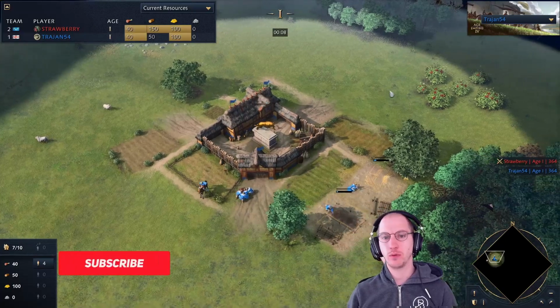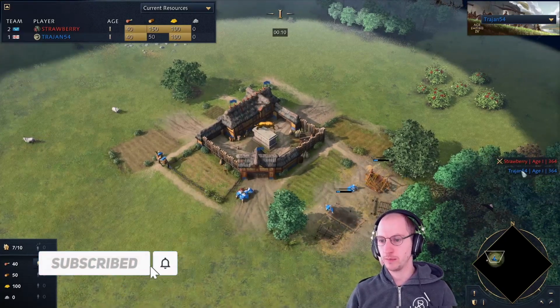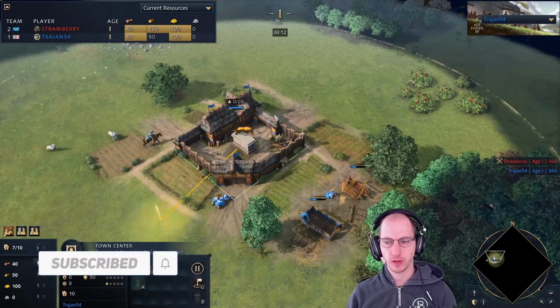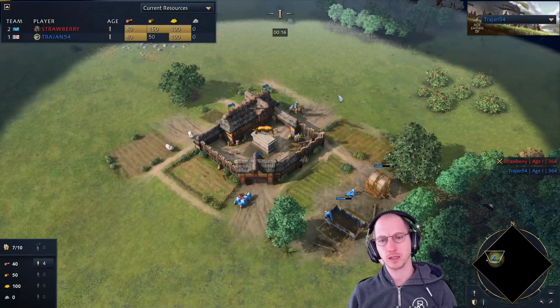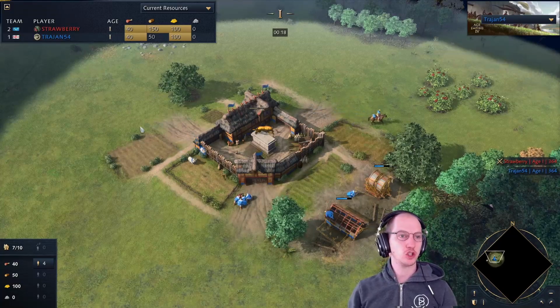In this particular example, we're taking a look at the player Trajan, the Roman Emperor himself, in the blue on the west side of the map. And the map is a mountain pass, I think? Mountain pass. He's playing as the English.